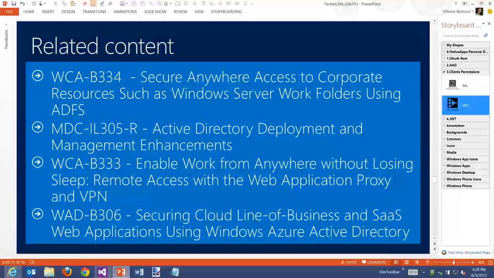Yes, sir. Is it possible now for a federated user to log into a Windows 8 application which uses AAL authentication? The answer is yes, if the federated user comes from a registered Windows Azure Active Directory tenant.